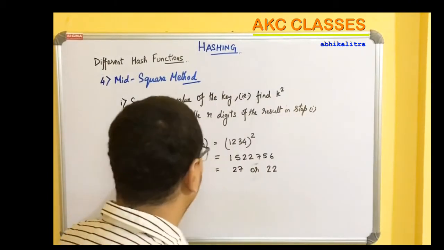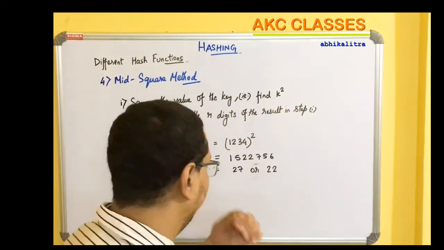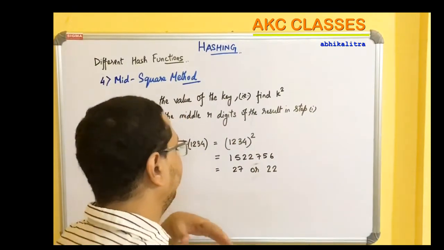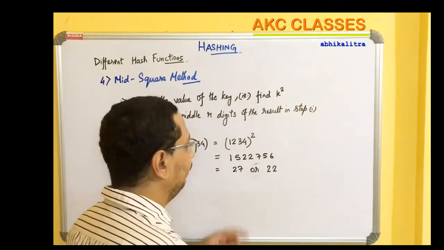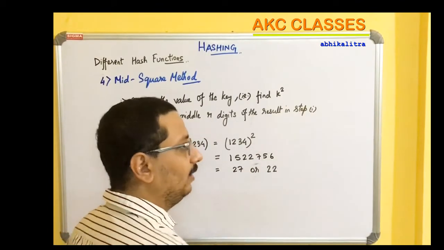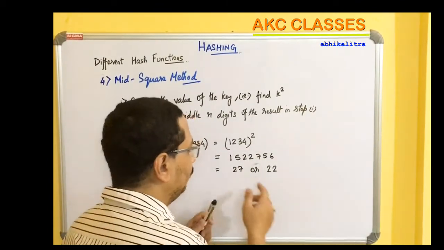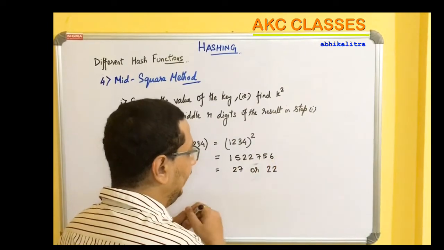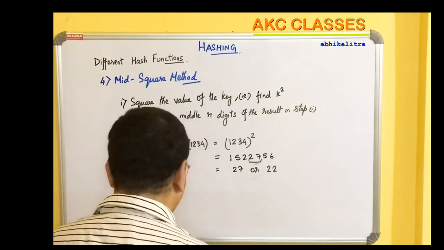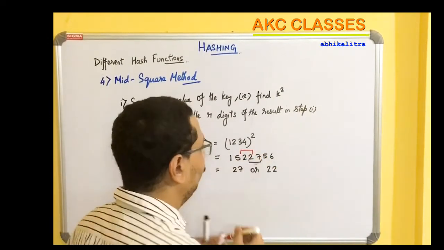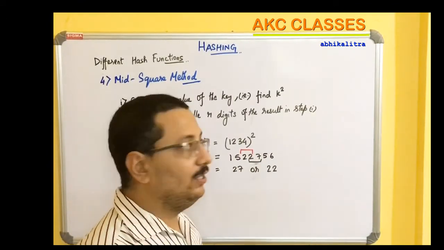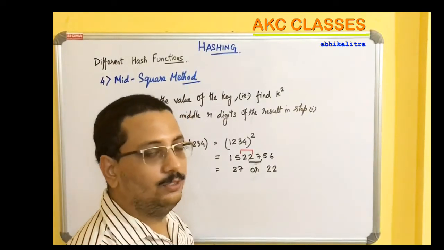So if I say h of 1234, which is the key value as well as the data value, then 1234 multiplied by itself will give you a result of 1522756. Either you start extracting the middle digits from the right, or you traverse from the left. If I do it from the right, then I will take 27 as the number, or if I move from the left, then I will take 22. Whatever number you take, that is the index value where you have to store 1234 into the hash table.